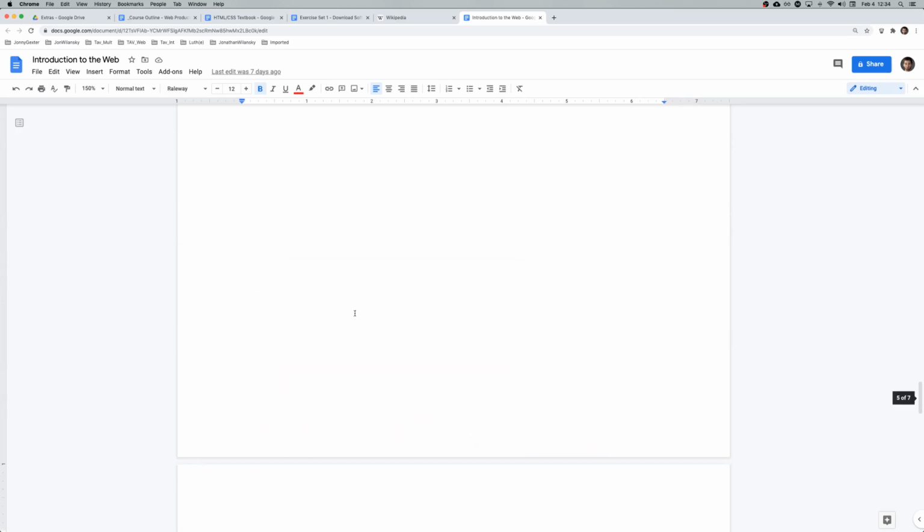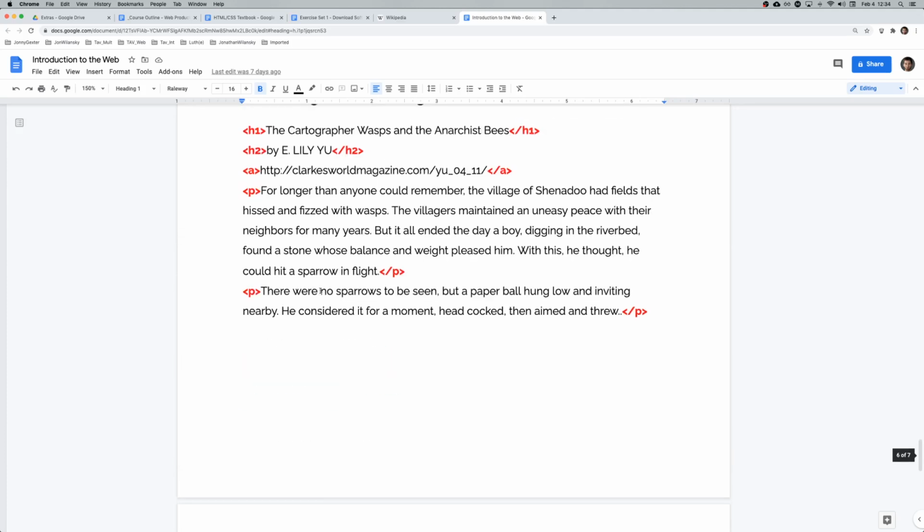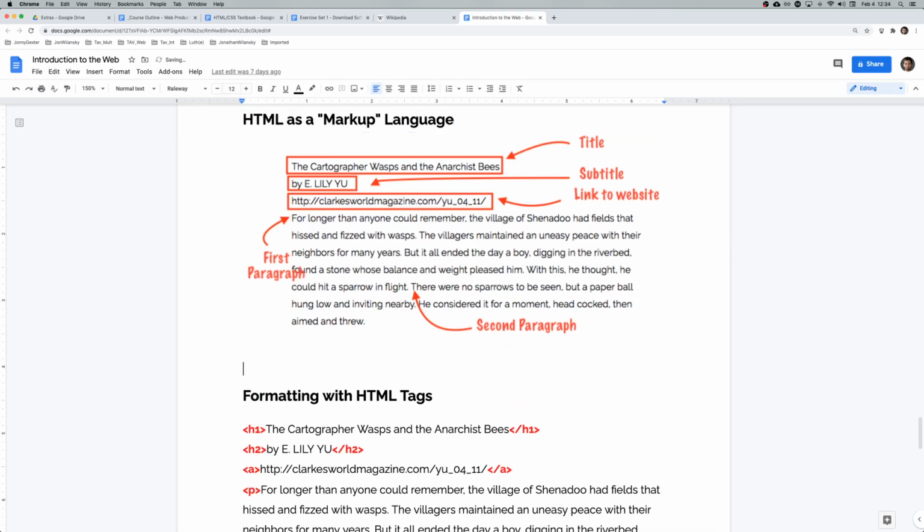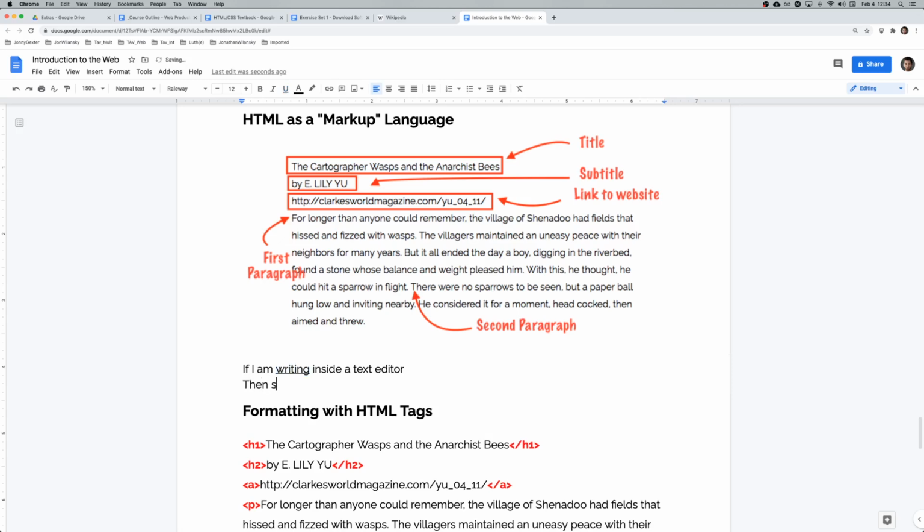Now, in an email, you might be able to get away with just writing text. Let me try to do this for you. So if I am writing inside a text editor, I'm easily able to change the format of the text with the click of a button. So if I wanted to make this word underline, I could just come up here to the interface and click the underline button, and it will add the underline for you. If I want to create a new paragraph, I could just press the enter button and then start typing. So that's what happens with the text editor.